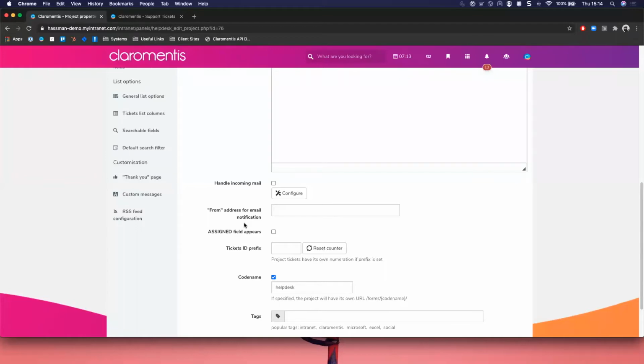And some of these have a hugely impactful side of how the form will work and react in the future. So the first thing we can potentially see here is handle incoming mail. What this will allow you to do is implement a form of mail fetching into the form, allowing you to email the form, if you will, fill that information out and then submit a ticket from email.